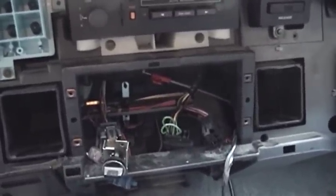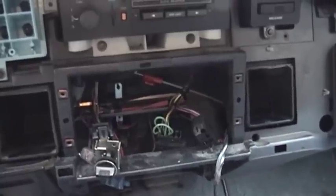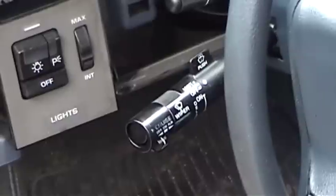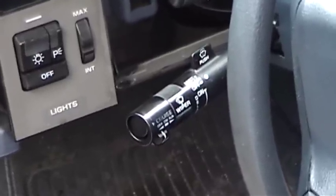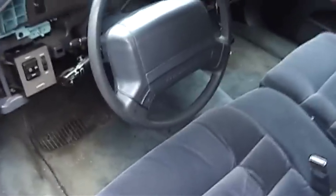Second problem I had was with the climate controls. I found that when I bought this car, the climate controls were, shall we say, fidgety. But things got more interesting than that when I went inside to discover why they were not completely functional. You see, the cruise control on this car did not work reliably either after I brought it home, and it turned out that was simple dirty contacts. So I thought the same thing would be wrong with the thermostat and the climate controls. Actually, they're more climate controls than they are a thermostat because this car doesn't actually have an electronic automatic thermostat. It just has simple manual climate controls.